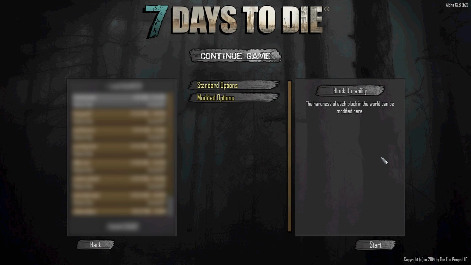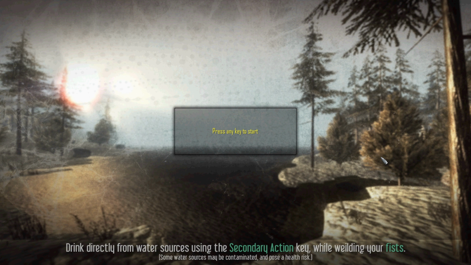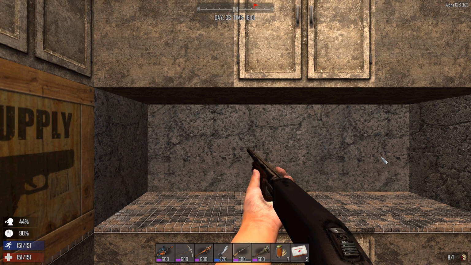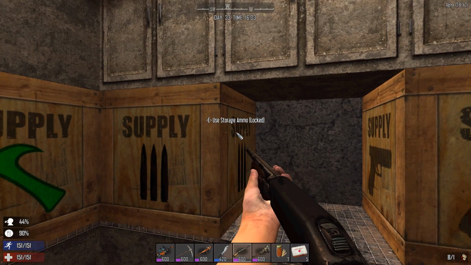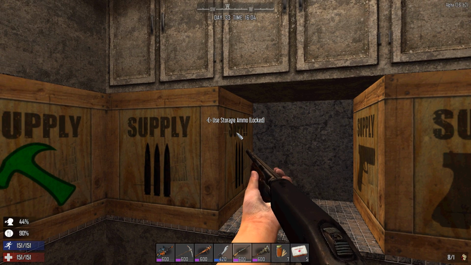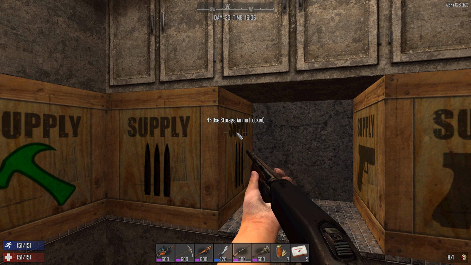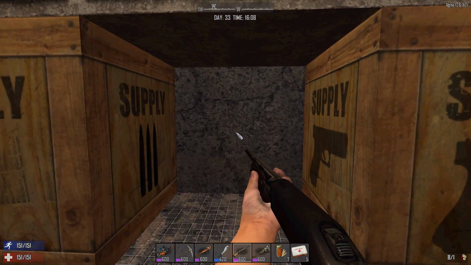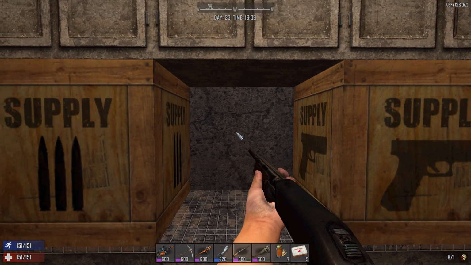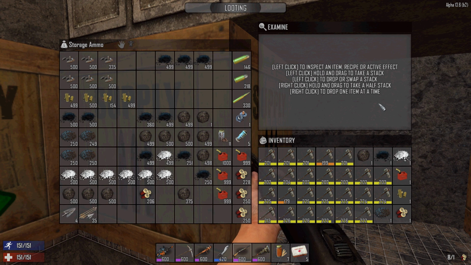For now I didn't find any exploit or bug to duplicate non-stackable items, but I'm in search. So what you need for this exploit is one full stack of the item you want to duplicate plus one more. You need one more. I will show you why just now. And you need a container. You need one container to make the duplication.